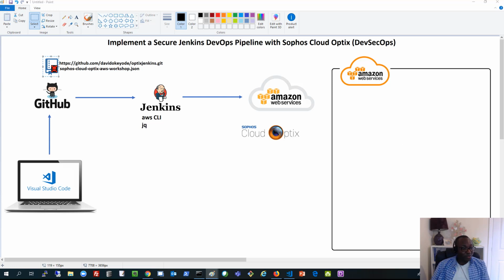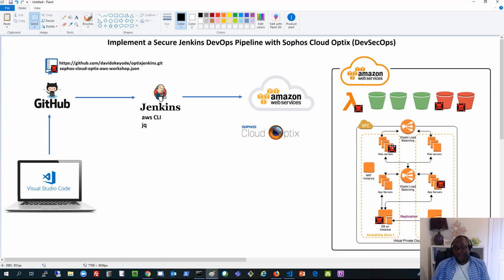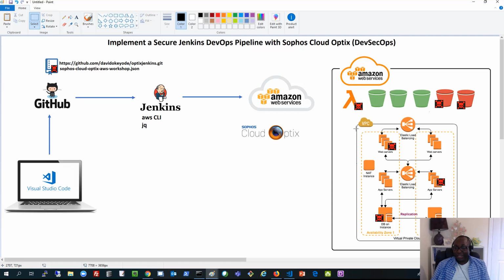So in other words, this is what I'm going to end up with, which is not good. Let me show you what I'm going to end up with here. I'll end up with situations where I have a Lambda function that's configured insecurely, S3 buckets that are configured insecurely, and multiple EC2 instances that are configured insecurely. I will show you some of this, but not everything. That's bad because that's now in production.